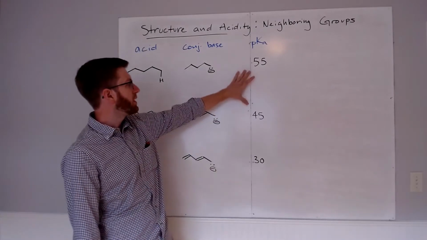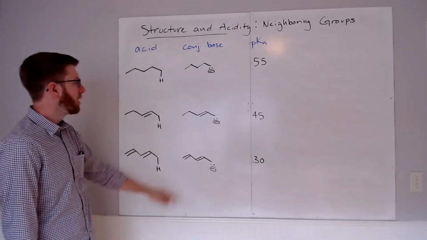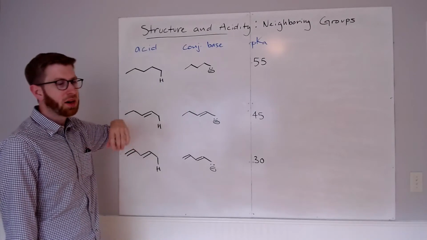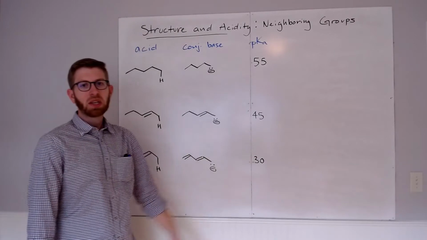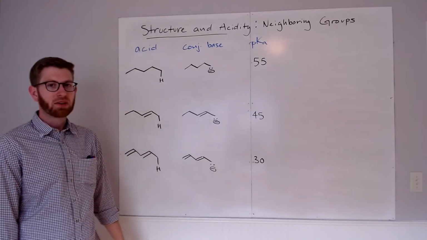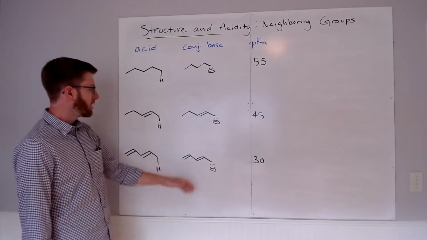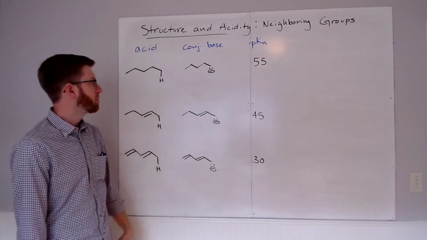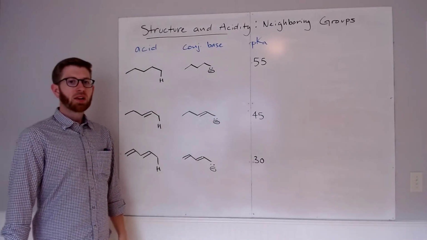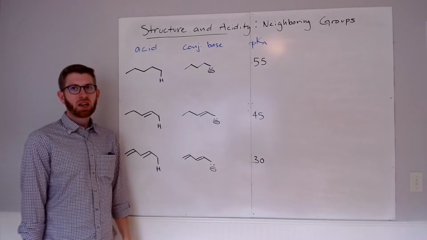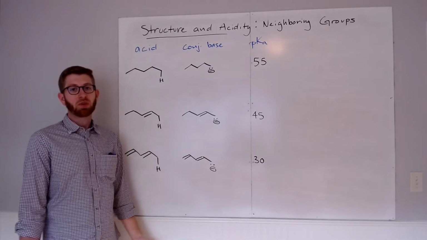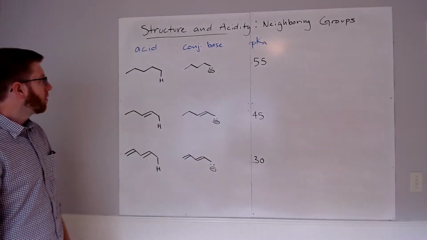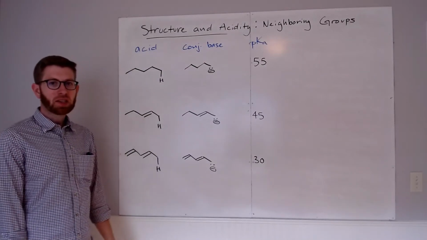So we're talking about 10 pKa units between these two, just with the introduction of an alkene, versus there not being an alkene there. And that's 10 pKa units, so that's 10 orders of magnitude. Or having 2 alkenes, for instance, gives me a 25 order of magnitude difference between the case where there are no alkenes. So this effect, whatever it is, is actually quite a bit more powerful than induction, which we saw in the previous section of this video. So why would this be? We need to come up with an explanation.